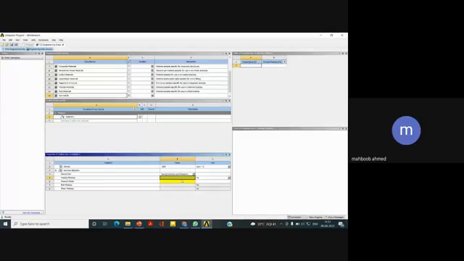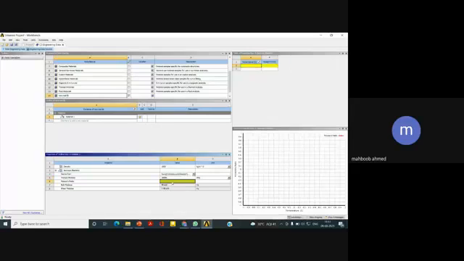Now what is Young's modulus? It is in Pascal, and I am converting it into megapascal. Let's say 15,000 megapascal, that means 15 GPa. And Poisson's ratio, let's say it is 0.2.